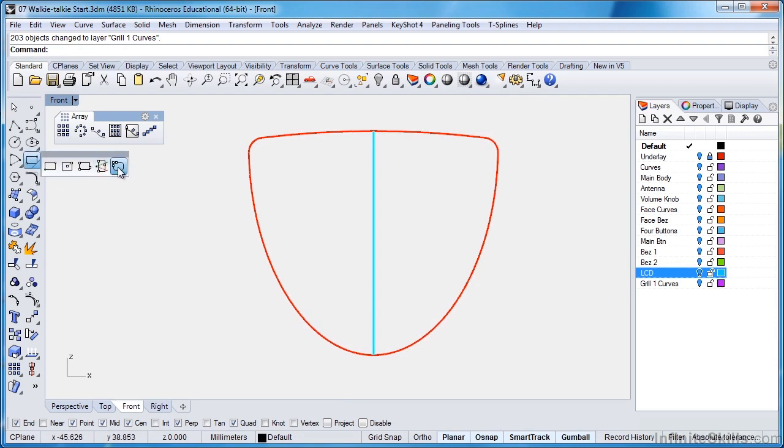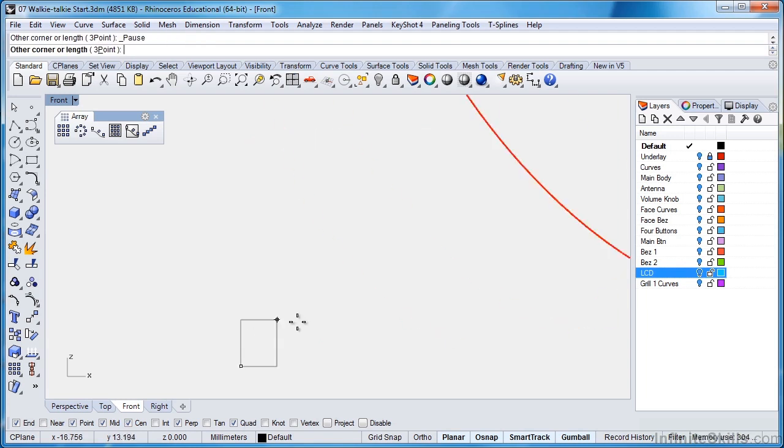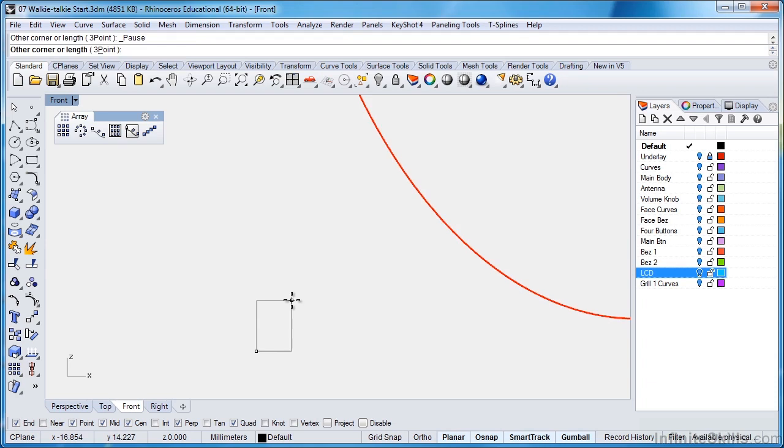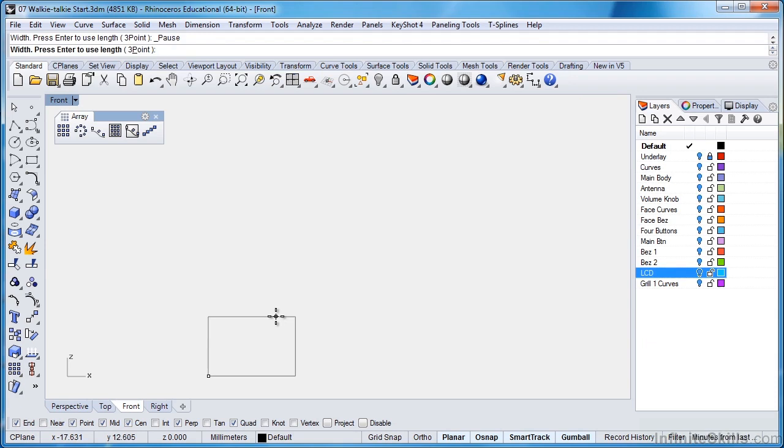So I'm going to go over here under my rectangle tools, and I'm going to right click and choose rounded rectangle with conic corners. And to start this off, I want to click a little outside to the left and a little bit lower than my boundary, because our rectangular array that we're going to create will always start from the lower left corner. So my other corner length, I'll go 1.2 millimeters. And something about that looks good. And I want to make sure that this says conic, which it does.